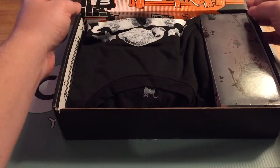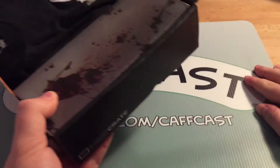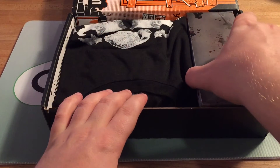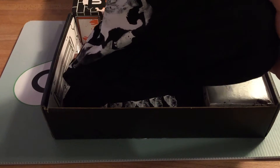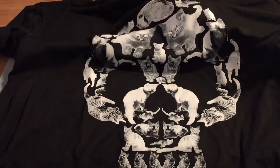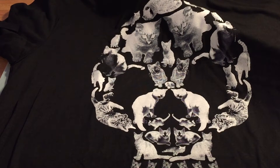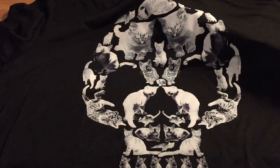There is indeed a shirt, which is cool. I like the fact that they're now doing these really interesting kind of dioramas — almost like box designs. It goes to show that Loot Crate are doing well because they're able to support this, which is really awesome. So I guess we'll go with the shirt first. Oh, that's pretty cool! That is quite possibly the most amazing shirt I have ever seen in my life. It is a collection of cats in the shape of a skull and I might explode with awesomeness. That is absolutely incredible — I would not even expect that.